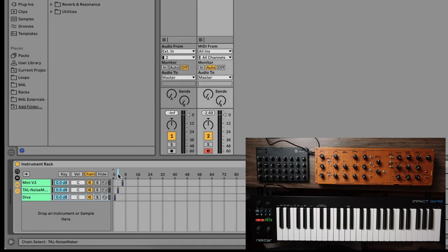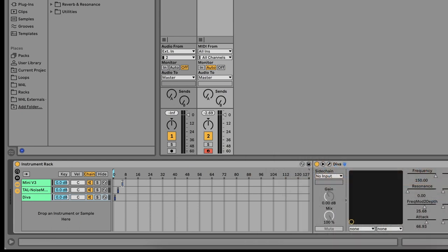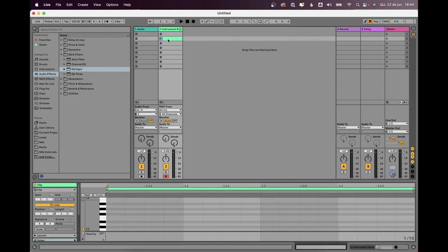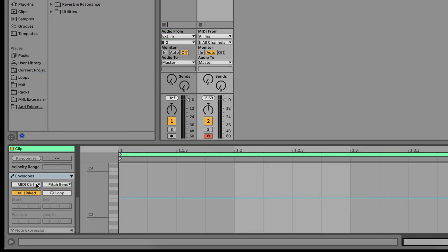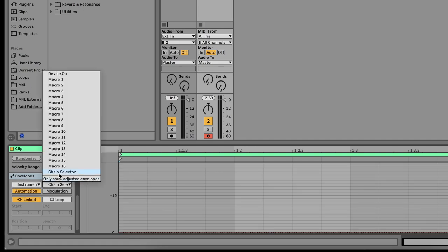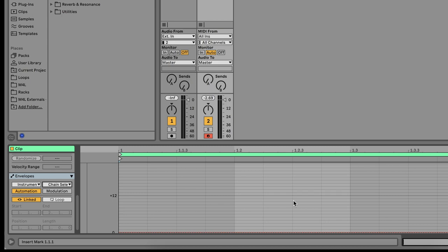And a way of using this in an easy way is that take your first instrument and put here in the one, your second instrument here in the two, in your third instrument here in the three. Then come to your clips, create a dummy clip. I like to start here in the second. Double click in your dummy clip and come here and click in instrument rack. And in instrument rack, choose chain selector.